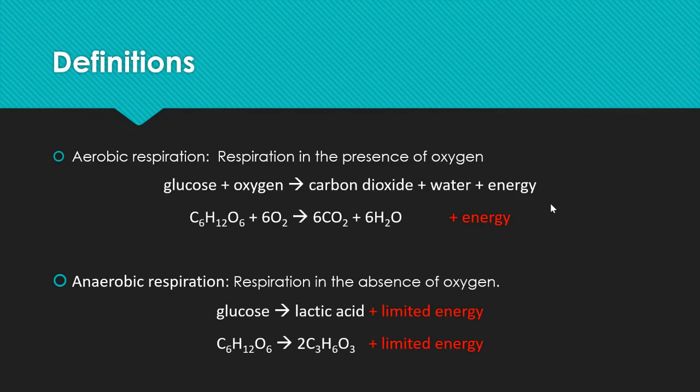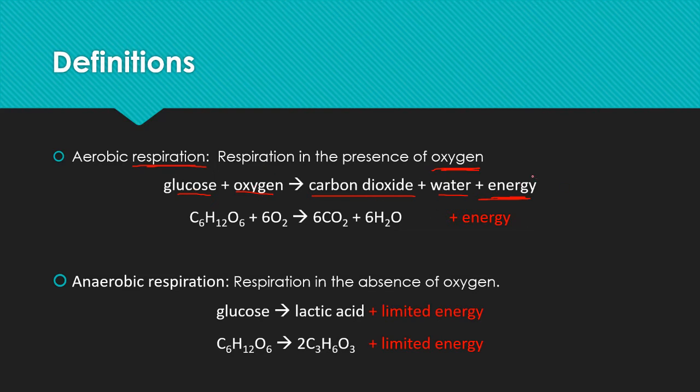So, first of all, a couple of definitions. Aerobic respiration is with oxygen, in the presence of oxygen. Respiration happens in all cells. You need some glucose and some oxygen. On this side of the arrow are the ingredients, and what it makes is carbon dioxide, water, and it releases the energy from the glucose. So it is an exothermic reaction, and the glucose and the oxygen combined form these things.